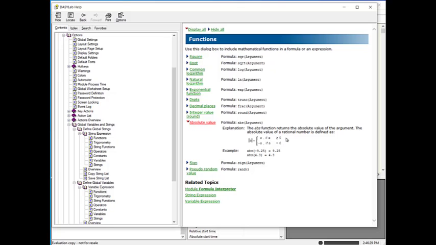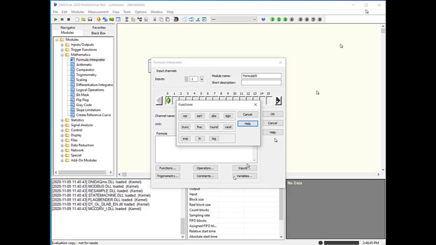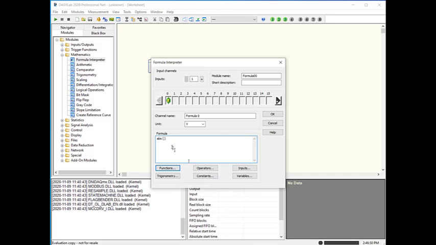It returns the absolute value of the argument. In effect, it strips off the minus sign and just leaves the number as a positive number. So this helps you figure out what these functions and these shorthand function names mean. I said I wanted absolute value, so I'm going to click ABS. ABS is dropped in with a pair of parentheses, which is a good hint to say that this needs an argument. I want to do an absolute value of the input.